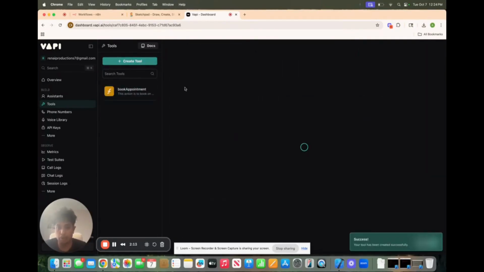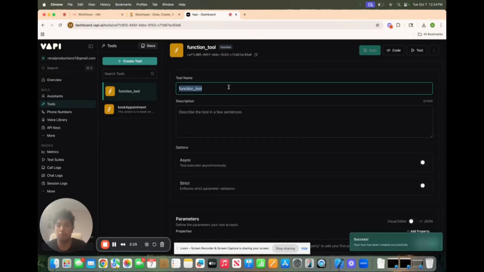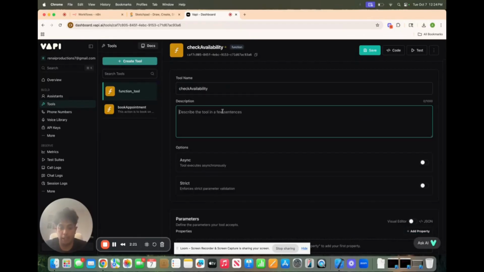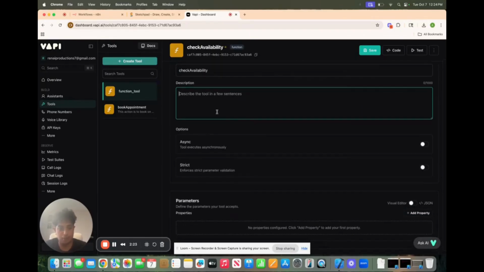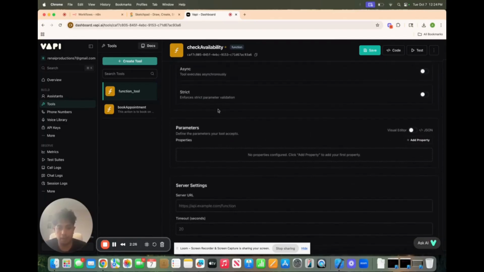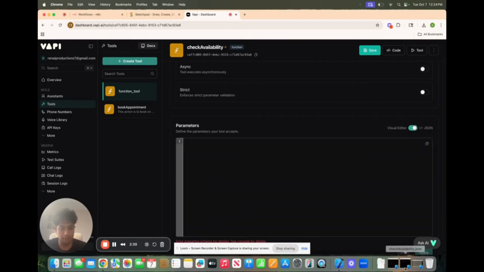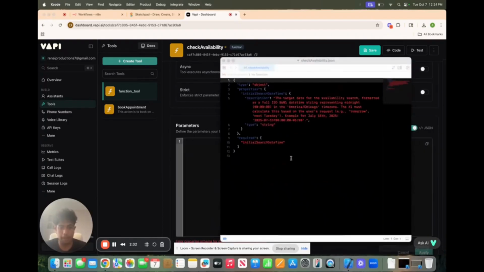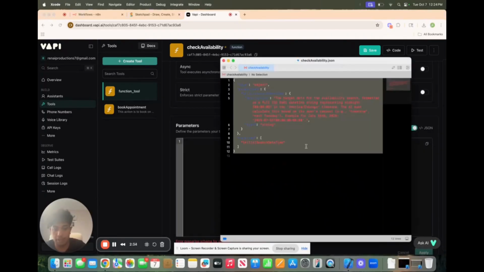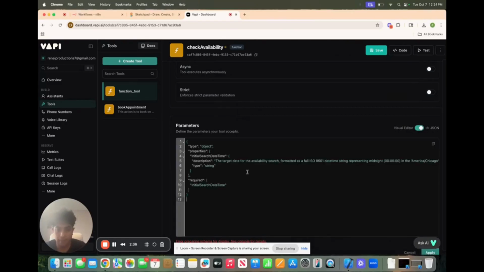Remember, we're using 3 tools. So the other tool is going to be check availability, okay? And this is to check for available times. This description, we don't really need the description. We're going to do the same thing that we did before. Go on JSON, okay? We're going to input this JSON snippet right here.